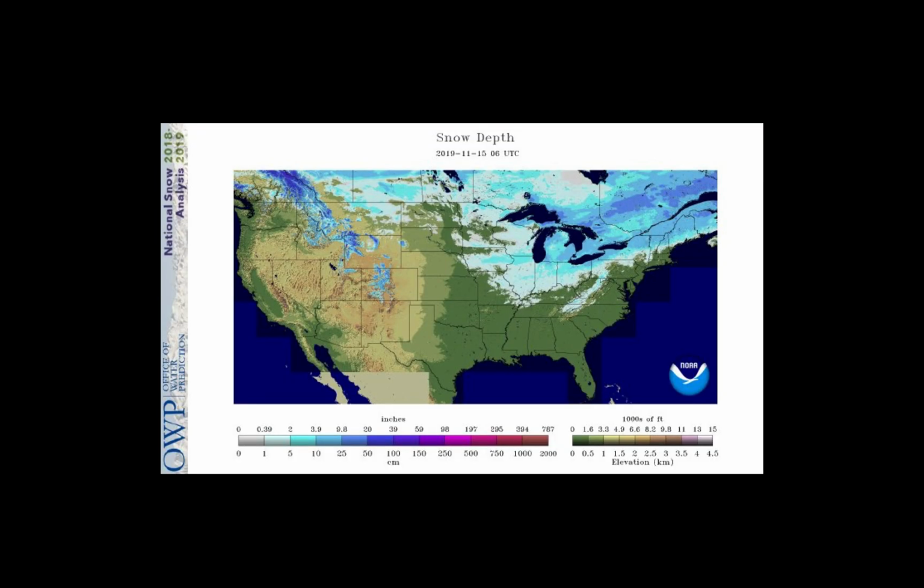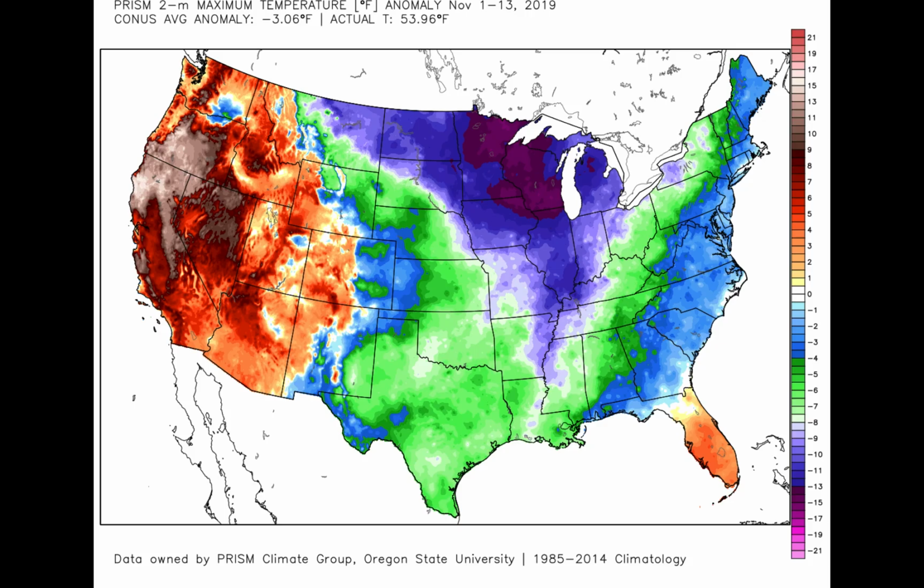Well, as we look at the snow depth map here for the United States on this Friday morning, again watching this swath of snow that we've acquired over the last week or so, stretching from the central and eastern Corn Belt into the Northeast region, starting to do some melting here across the eastern Corn Belt finally. Our office here in Champaign, Illinois, we had 2.5 inches of snow fall on Monday, and we're finally starting to erode that and seeing the grass re-emerge. Of course, it's all covered by leaves now underneath the trees here as fall continues to do its thing on top of that snowpack here from the eastern Corn Belt into parts of the Northeast region.